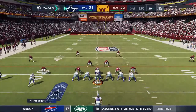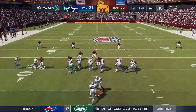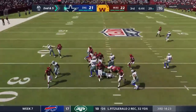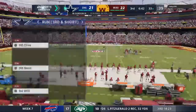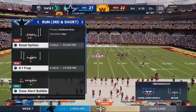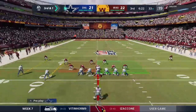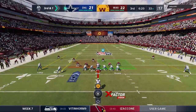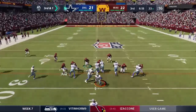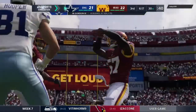The first down run got 5. Here's 2nd and 5. They keep it on the ground. Again, Gordon. And he's dropped just before the line to gain. 4-yard pickup leaves him with 3rd and 1. When you find that kind of yardage, you couldn't be more confident as a ball carrier. And guess what? You're going to go back and tell your offensive coordinator, I'd like to keep carrying it, thank you. Another tote for Gordon. He's been busy this afternoon.